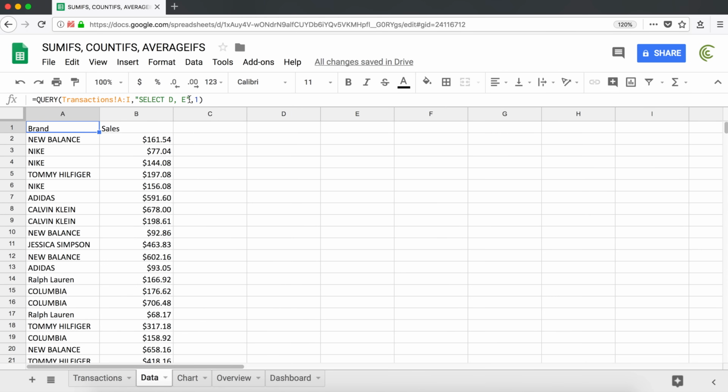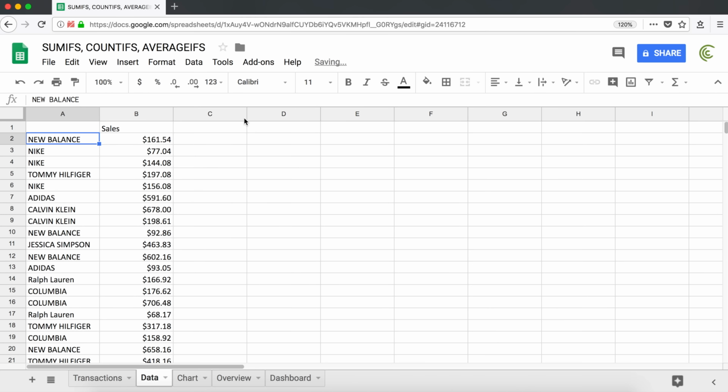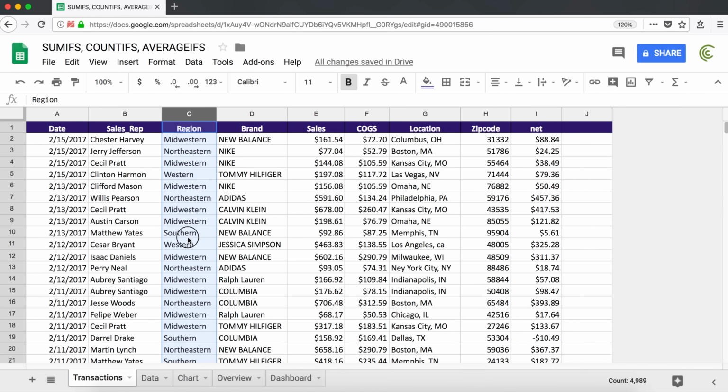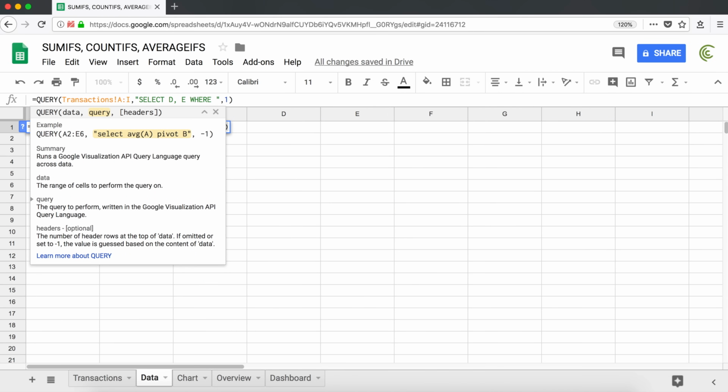Now, what you can do in this query, now I have like tons of videos about this function, but we can filter the results from this by adding this where statement. And when I do where, I have to choose which column I'm filtering by. So I don't remember the columns. So we need to filter by this region column, which is column C. So I'm going to go back here and I'm going to say where C equals, and I have to do the value in single quotes. So I'm going to do that single quote. Let's do Midwestern for now and single quote again.